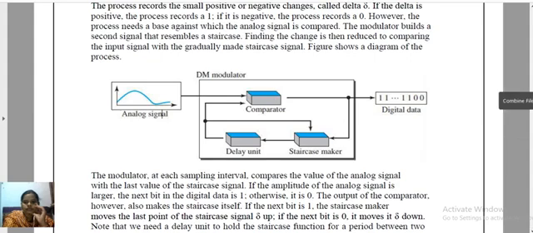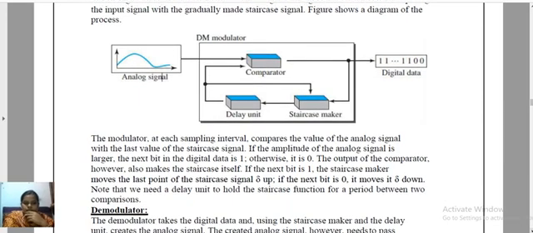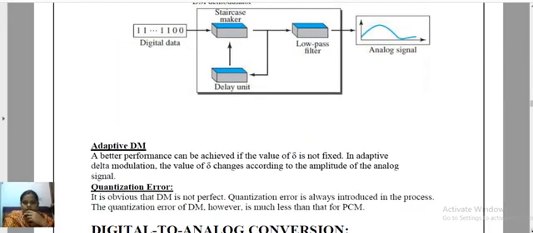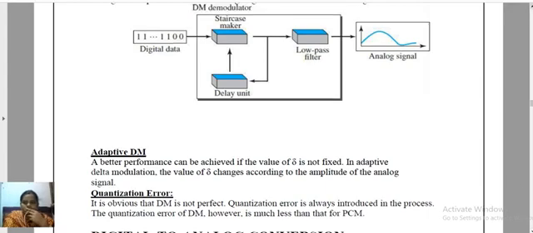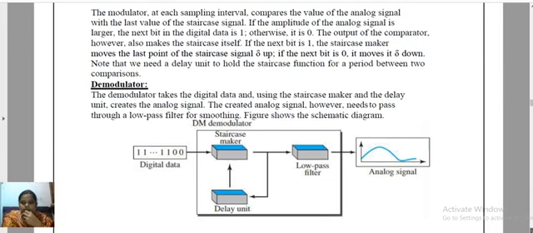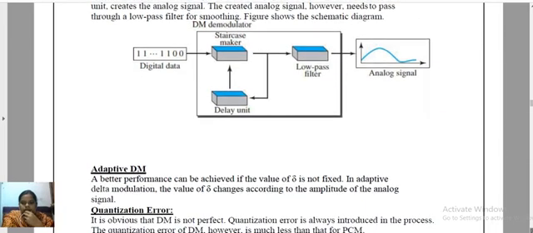So there may be a short question in your semester exam, like what are the phases of pulse code modulation, or write short notes on pulse code modulation and delta modulation. Only short questions may come from this chapter. Okay, so today we have discussed bipolar signal conversion and analog to digital signal conversion. Next class we will discuss digital to analog conversion. Okay.